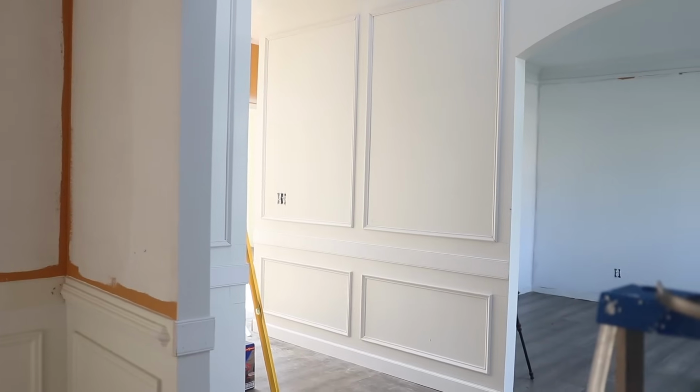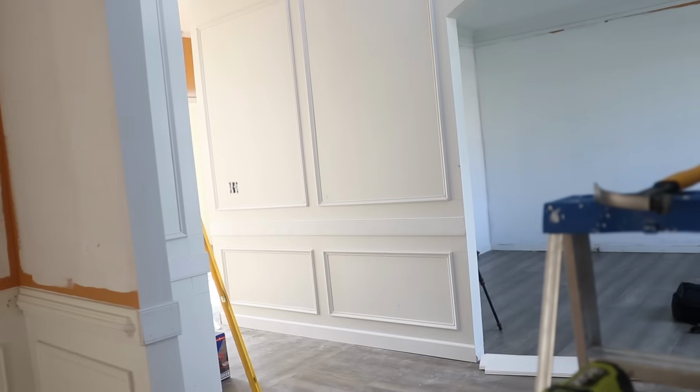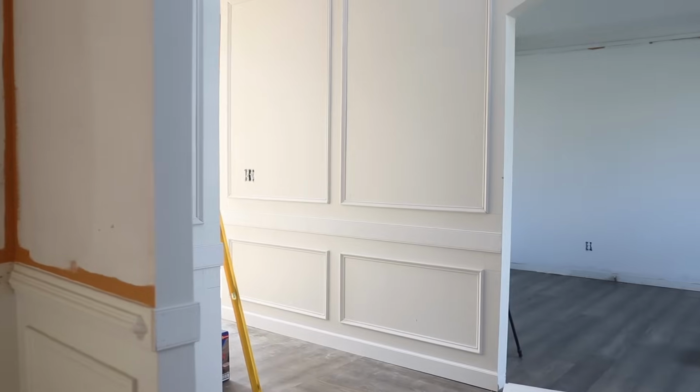Do you think the people that had the house before, if they see the house, they'll be like... I don't think they envisioned upstairs like that. I don't think they ever even thought about it.